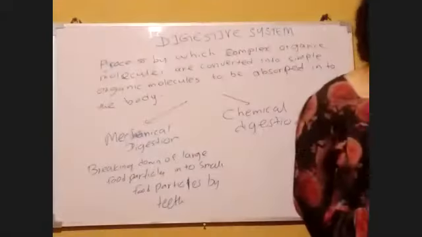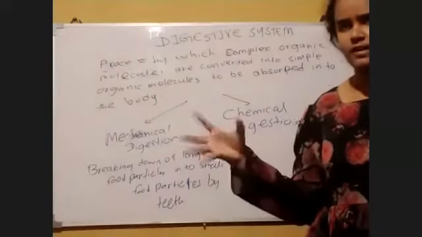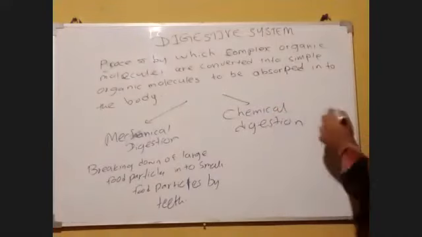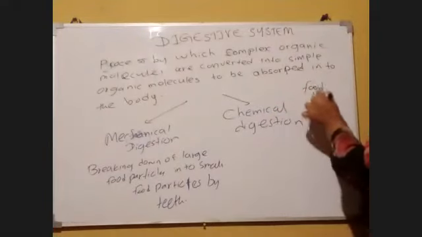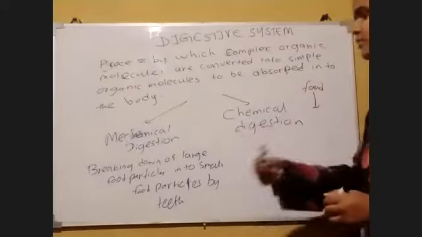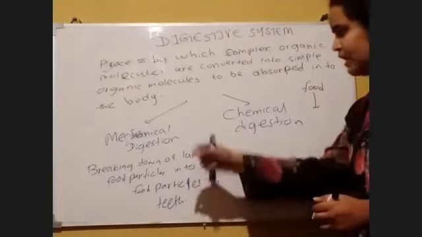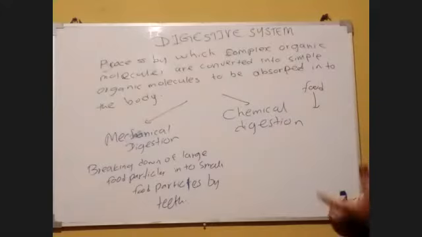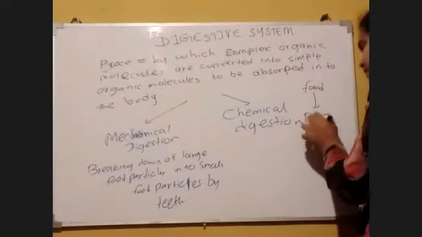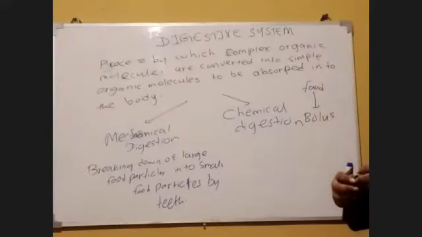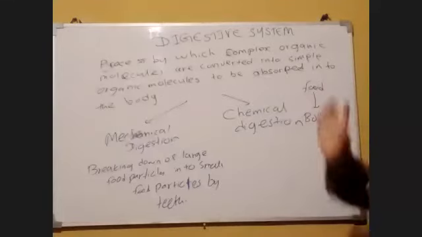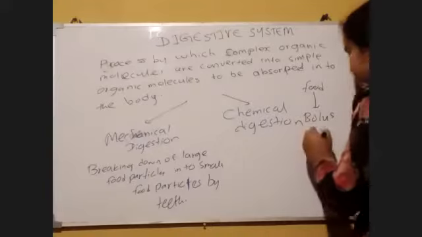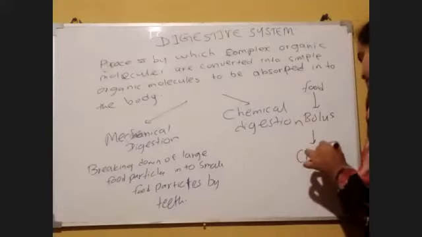Stomach, how is that mechanical digestion happening? We know that here. First, let me say it like this. When we eat food, we chew it and the teeth break it down. After the food is broken down by teeth and mixed with salivary amylase, these food particles are converted into a bolus when it transfers along the esophagus. Then when it moves to the stomach, what is happening? It is converted into chyme.